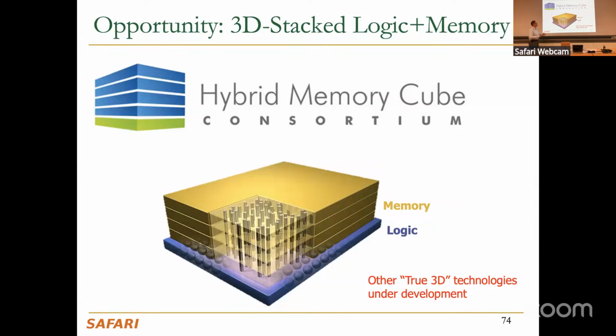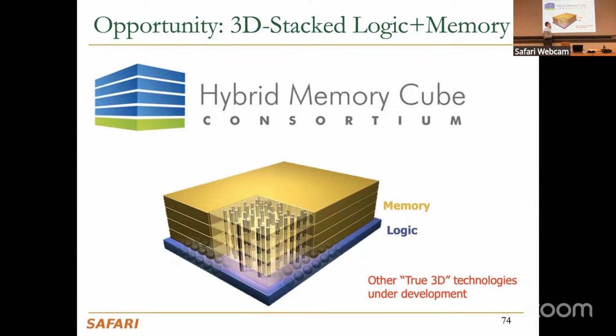To be more truly 3D stacked. So what is 3D stacking? You can essentially stack memory layers on top of each other, and you can stack a logic layer underneath. And this logic layer can be connected to memory layers through some interconnects. And this interconnect enables you to access the memory with low latency, high bandwidth, and low energy, compared to having larger interconnects to connect to memory through a CPU, for example. And in this logic layer, assuming it can be done really well using the logic process, you can actually put any type of logic over here.